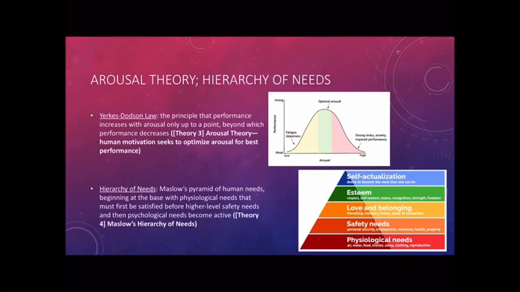And then after that is love and belonging. Humans have this inborn need for socialization, love, and belonging to a group. So this has to do with your friendships, your connection with your family, just really your sense of connection with anyone. Following that are your own esteem needs. Now that's kind of interesting because we always tell people they have to love themselves before they can love others, right? But Maslow's hierarchy of needs actually says it's the opposite. You need to feel loved in order to love yourself. So after love and belonging, then comes esteem: respect, self-esteem, status, recognition, strength, freedom. All of these things you feel about yourself.